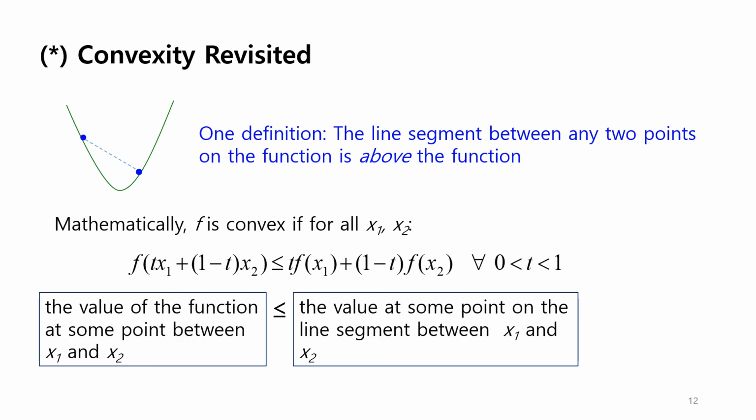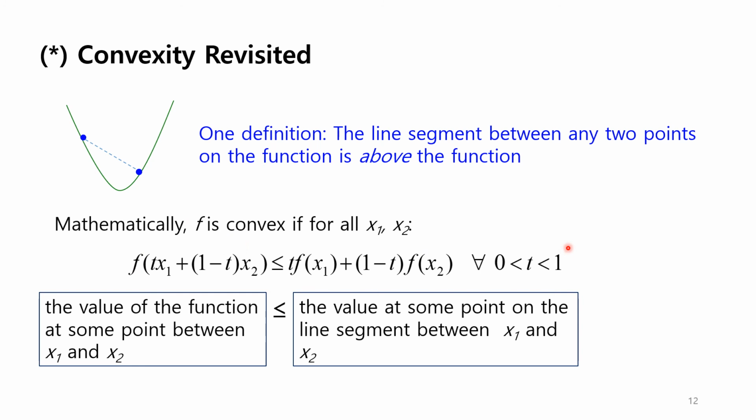In the previous slide, I talked about the convexity of functions, so the convexity of the R term. Here I'm going to give a little reminder of the convexity of a function. This one shows the definition of convexity. Let's say we have a function f, and you choose two arbitrary points in the function and draw a line between these two points. The definition of convex is that every point in this line is above the value of the function. So that's the definition of convex.